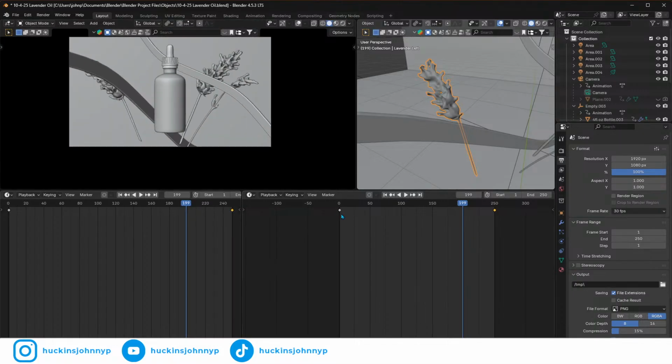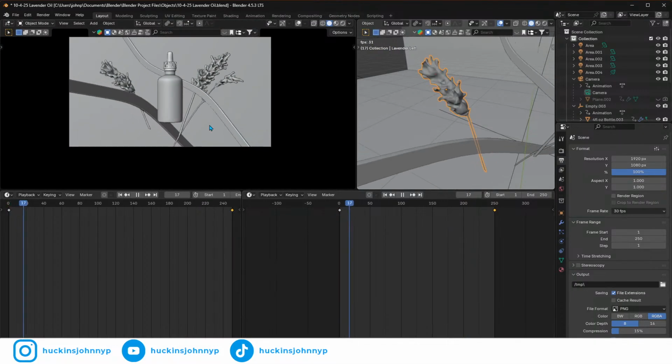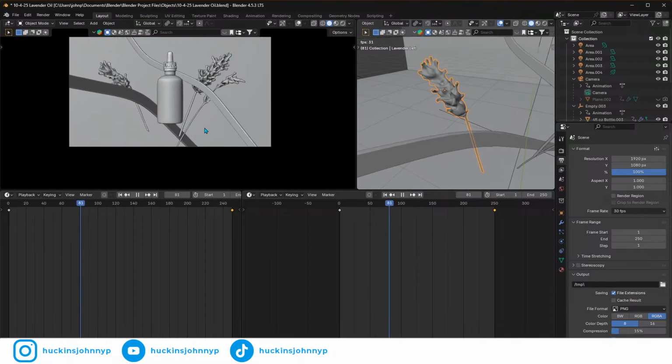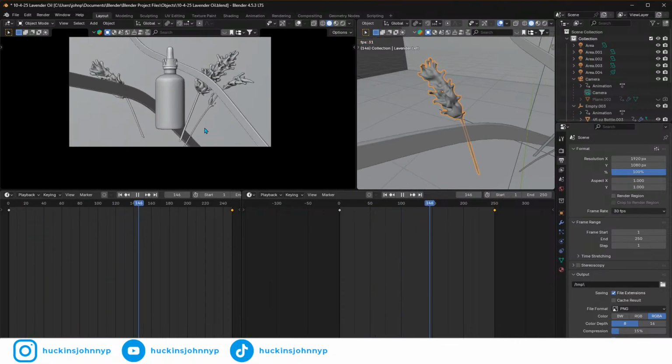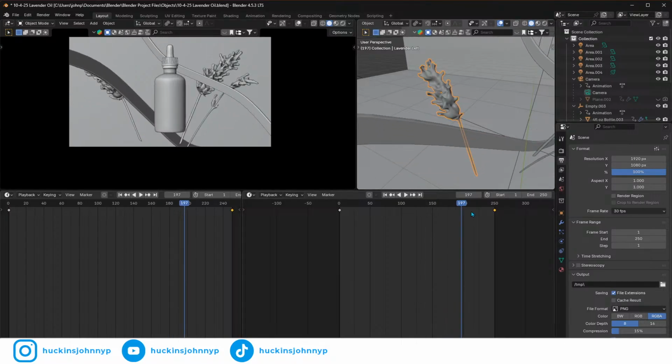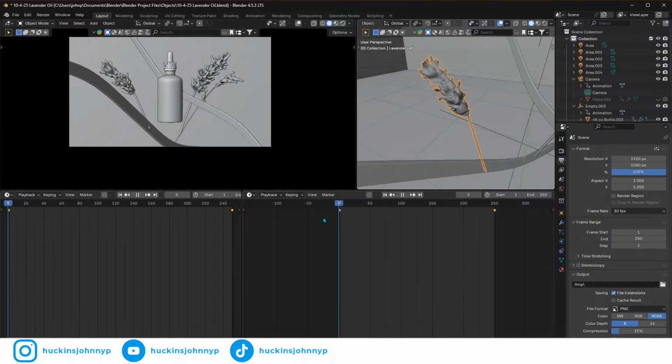And we can kind of see it a little bit better here. Oh, I hate that. I hate that that's intersecting. In the early part, that's intersecting.